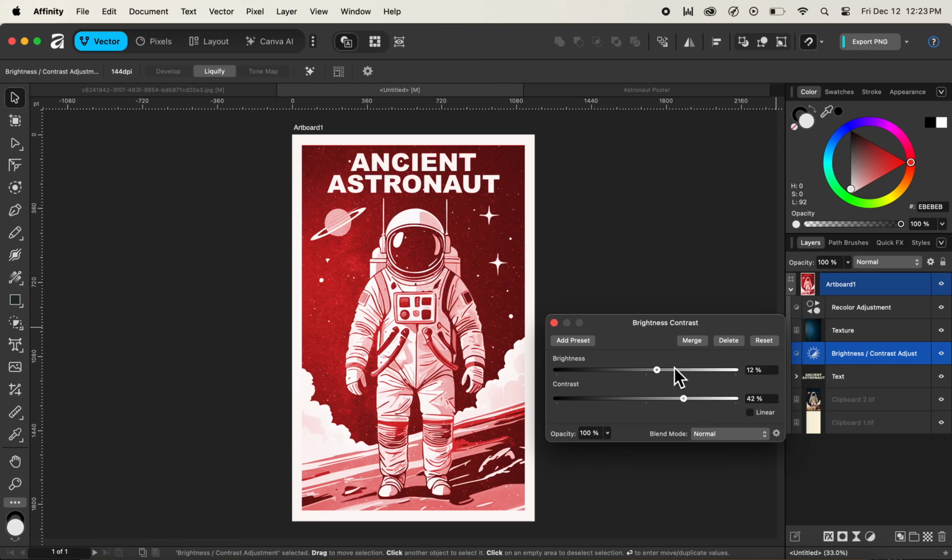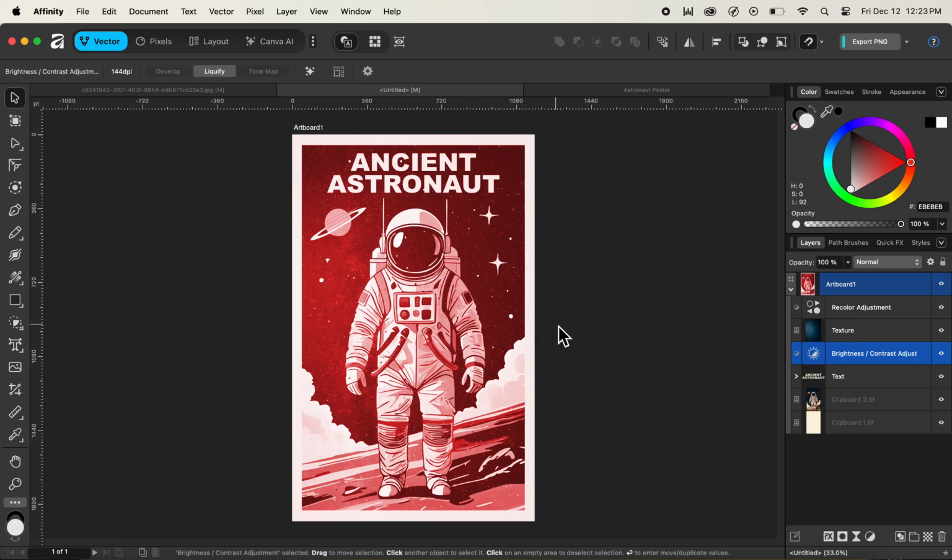And now we can again make changes to the brightness and contrast settings in the poster like so, which would give a different result. After I'm satisfied with the changes in the brightness and contrast box, I can close the box. And this is how we can apply the adjustment layer inside of different layers that are available inside of an artboard.